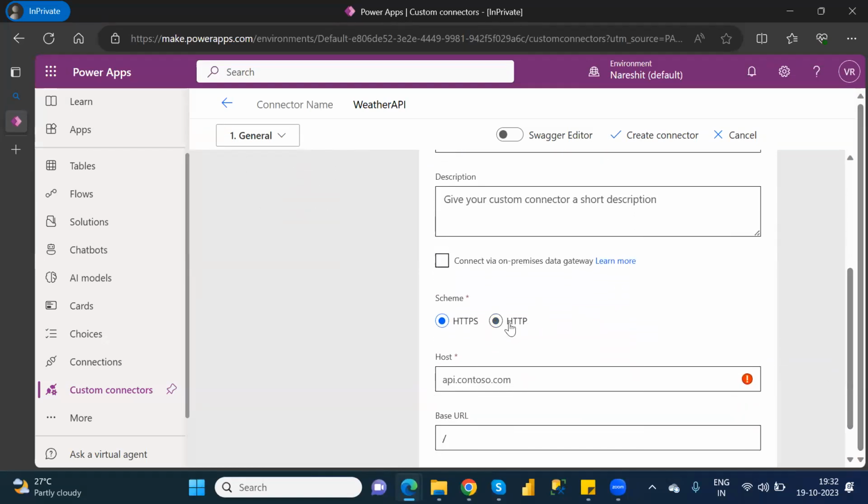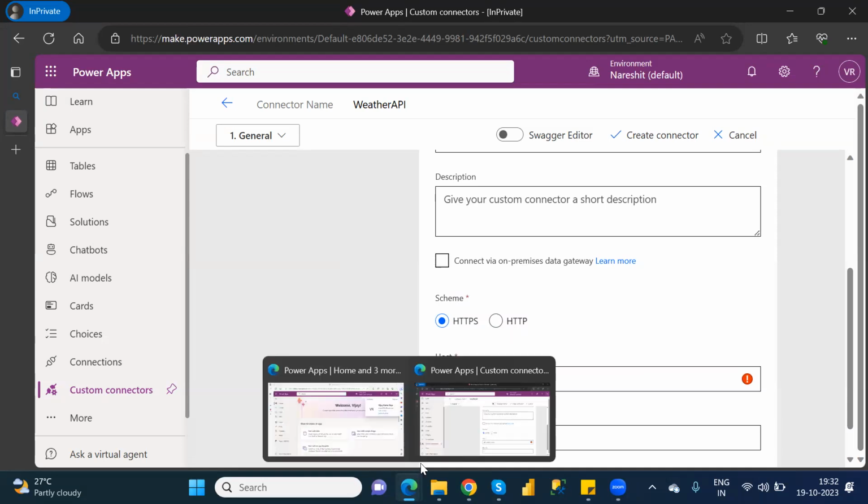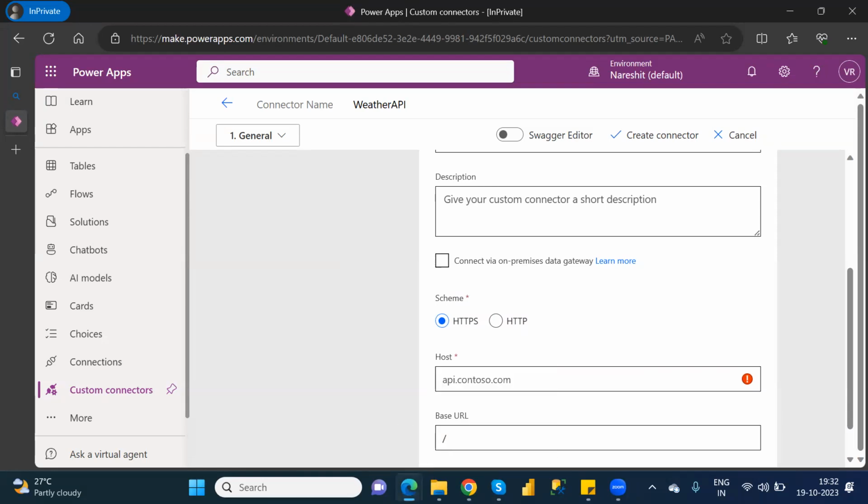Understand? And here you need to create some APIs. Let's see how we can create APIs from scratch.